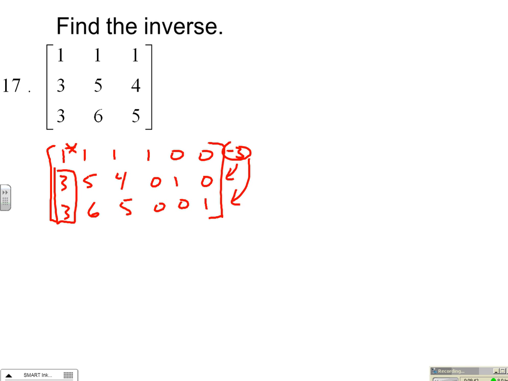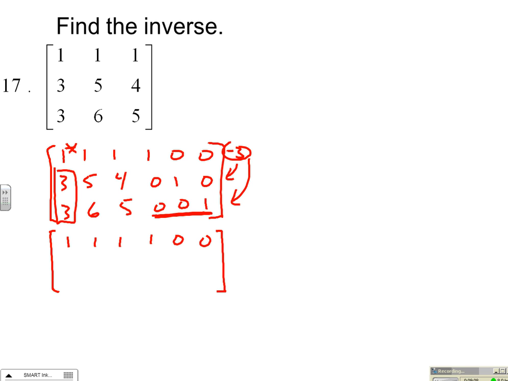Okay, I have some previous videos. If you go to the 7.3 section, there's a video on doing Gauss-Jordan 3 by 3s that slow down a little bit. I'm going to go through this pretty quickly. First row is going to stay the same. 1, 1, 1, 1, 0, 0. Of course, I augmented this with our 3 by 3 version of 1.